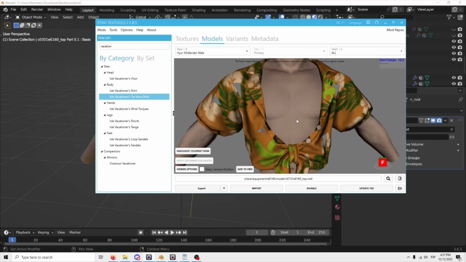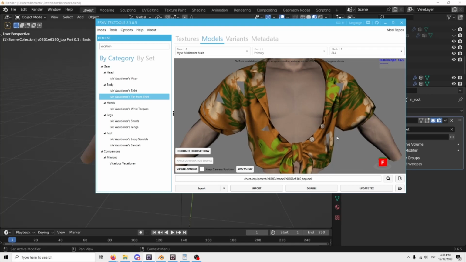But let's imagine that it looks fine in text tools, but in the game I can see those rectangles either invisible or maybe black, very dark. That could be two things. It could be that the normals are messed up, or it could be the back faces. When it's the back faces, it's very easy to fix almost right away.